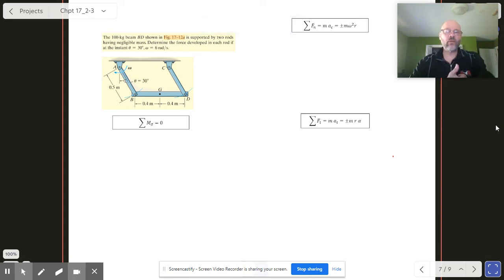So this one I want to work for you is one of the examples. It's not a fundamental problem, but it's going to illustrate some ideas that are going to come up for us. Okay. So our piece of interest in this particular problem is this bar right here. All right, that bar with center of mass G. And what you need to realize is that G is not rotating, but it is moving along a circular path.